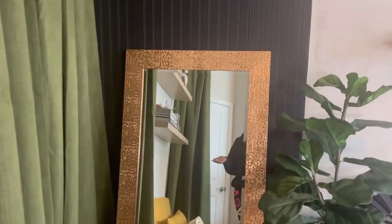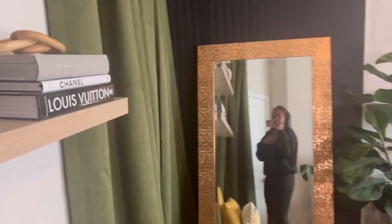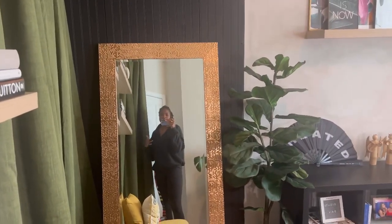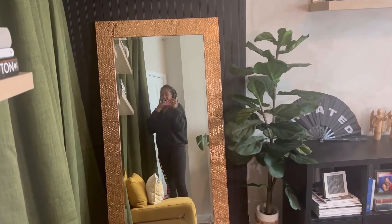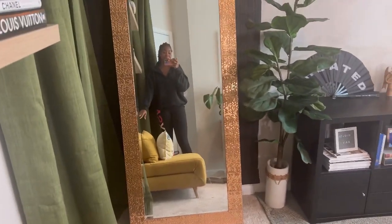Okay, so this is what I'm currently working with. This mirror is filthy. I know I got to clean it. But I have these green drapes on either side of this. And I think maybe because I personally am not a huge green person, I don't really gravitate towards the color green. I just can't do it. And then this yellow here as well.